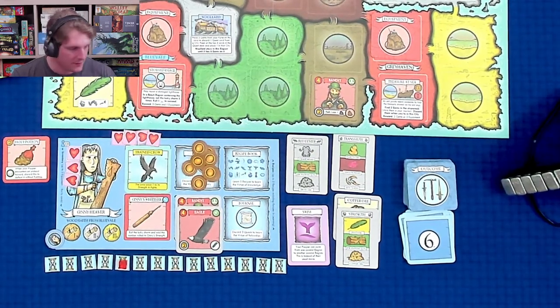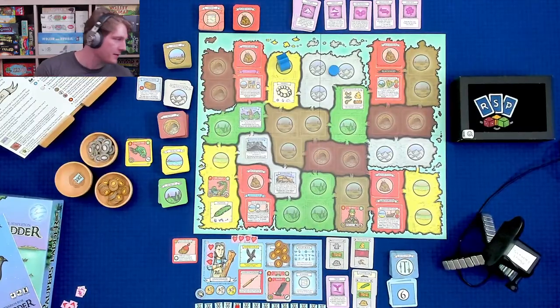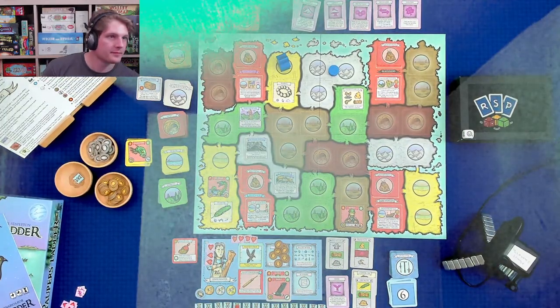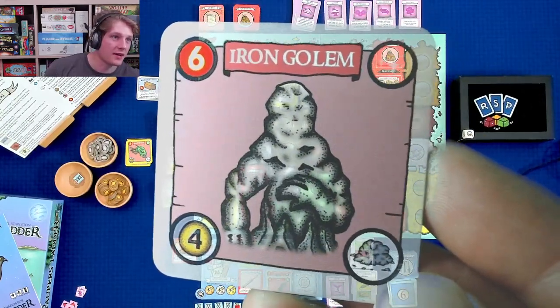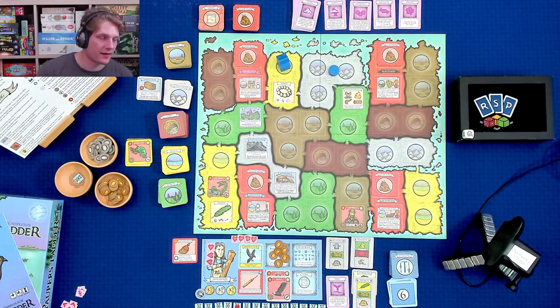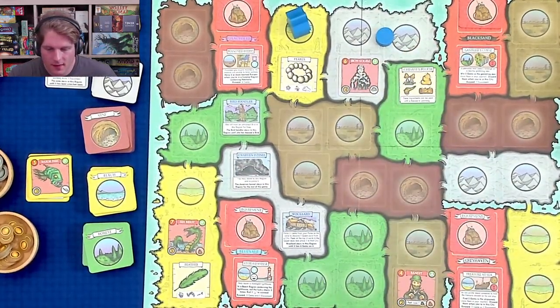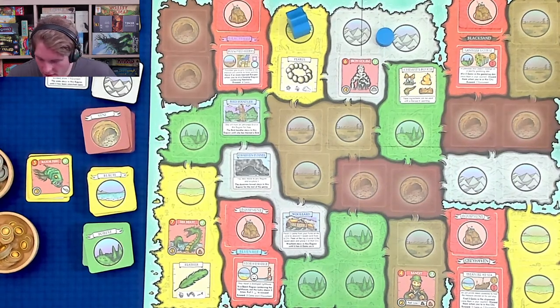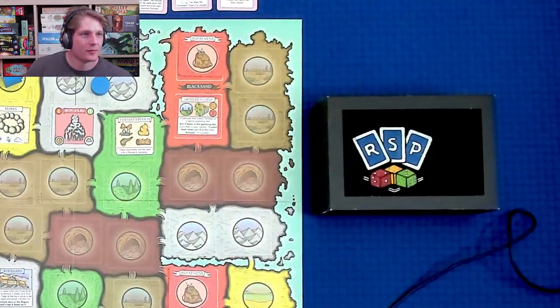Right. So, good. We've done that. Now it's back to searching for Dwarf Beard here at the mountains. What have we got? No, we've got an iron golem. Well, he has iron, but he's also got 6 strength. So that's a bit rough. And now he's going to attack my crow. I think the crow will try to hide. Poor crow.